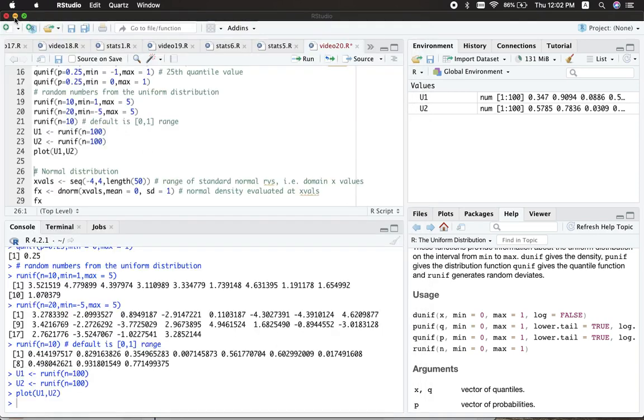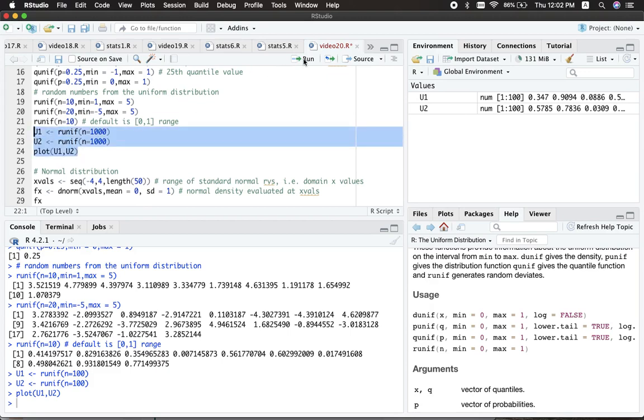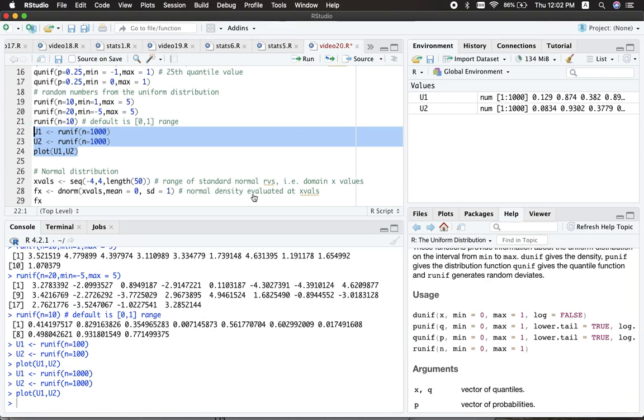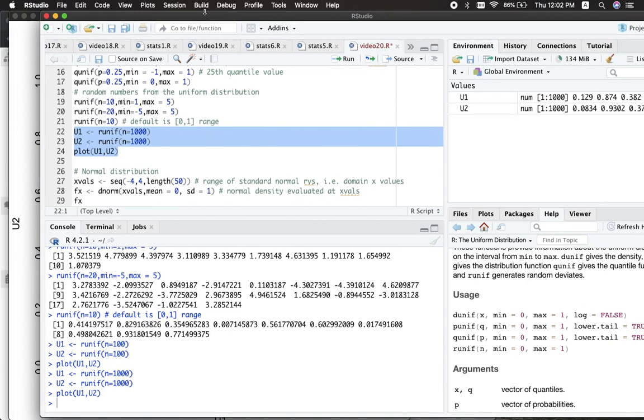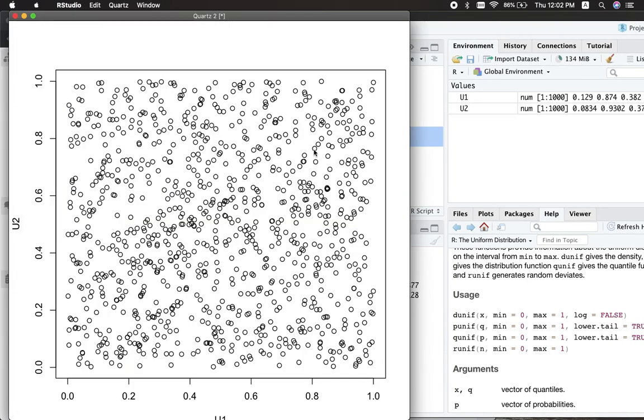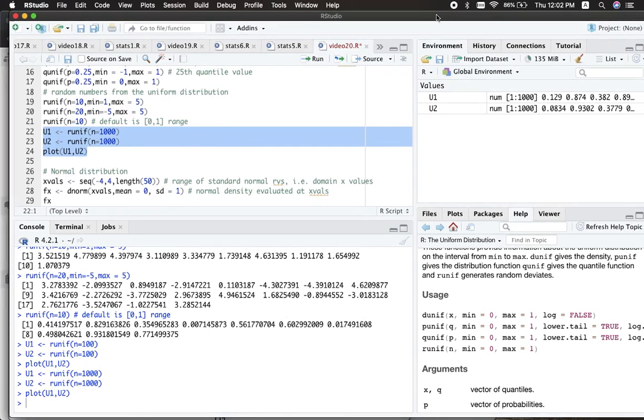And you can, of course, increase this as much as you want. In many applications, you will need to generate uniform random numbers. For example, for Monte Carlo simulations, you will be generating many uniform random numbers. And you see we can fill this unit square more and more as we generate more uniform random numbers.